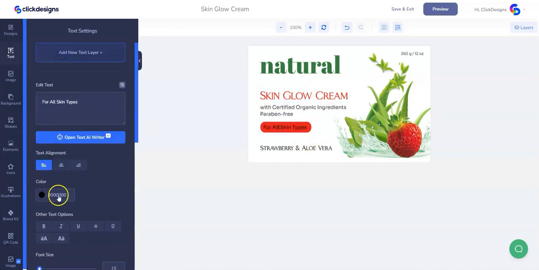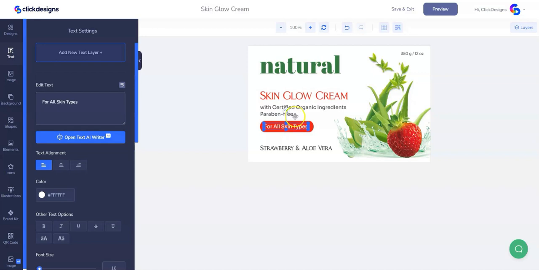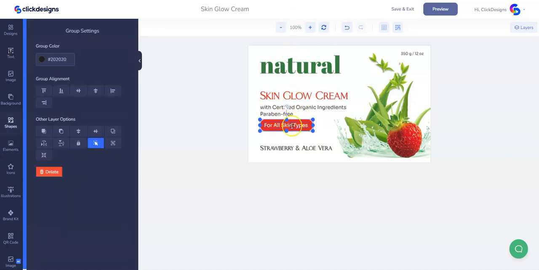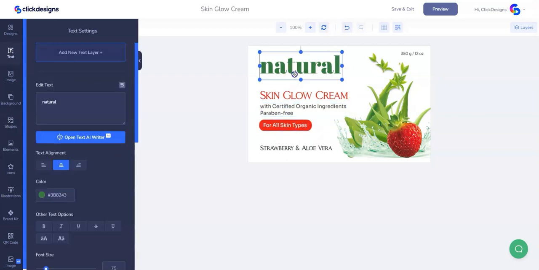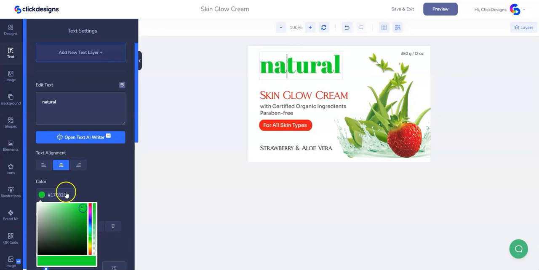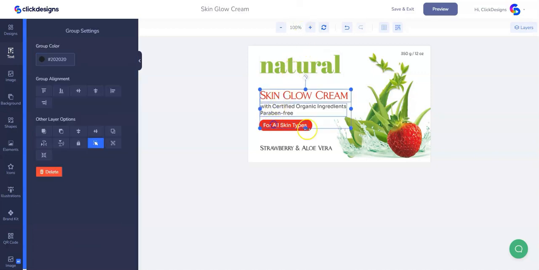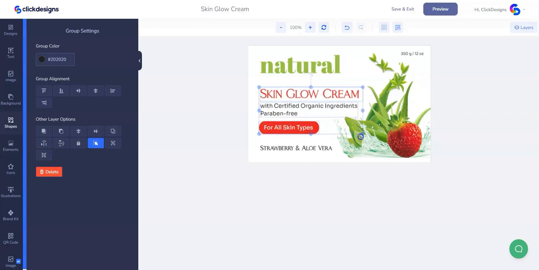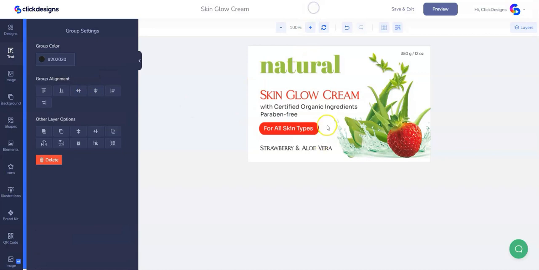Let's paste it here on the shape, and then let's change the text color of the text inside. Then we will make some more adjustments. So let's make this shape a little bit smaller, move the text a little bit higher, and let's select the name or the brand of the jar. Let's make it light green. There you go. And then we're going to make some final touches here, group them together, move it upwards, and then make it a little bit bigger and adjust the shape and center it as well.